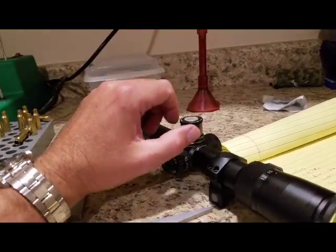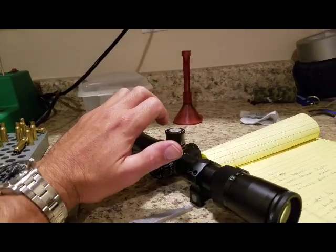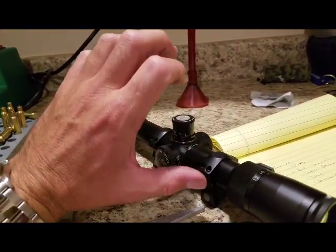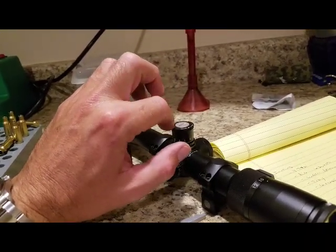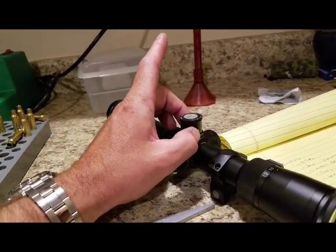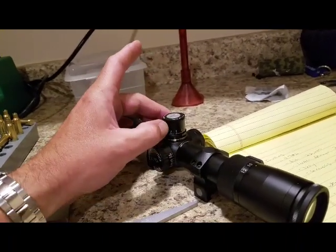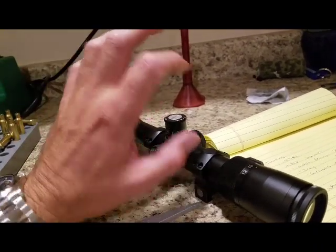So one of the things I do worry about is, say you want to make a shot at 800 to 1,000 yards with this system. This is a 3 to 12 by 42, by the way. Let's say you run your atmospherics and take a shot that way. Is that going to mess you up on figuring out, if you have that blue turret that's custom, how are you going to be able to figure out what the actual clicks are? So I guess you could stick with this turret it comes with, but then you're stuck with either or.